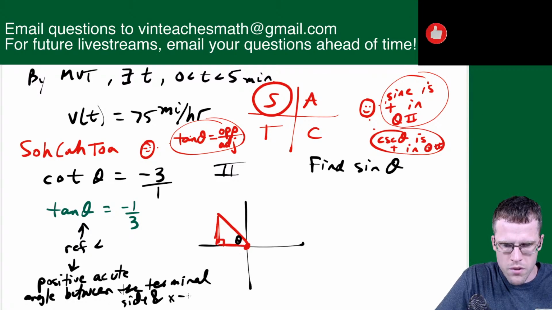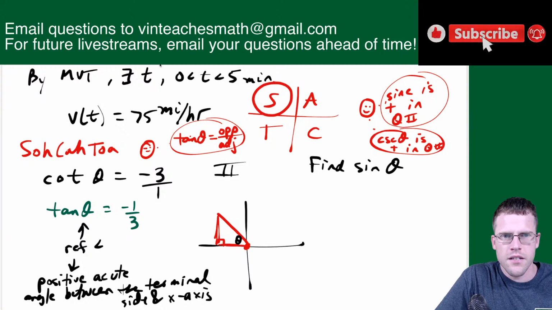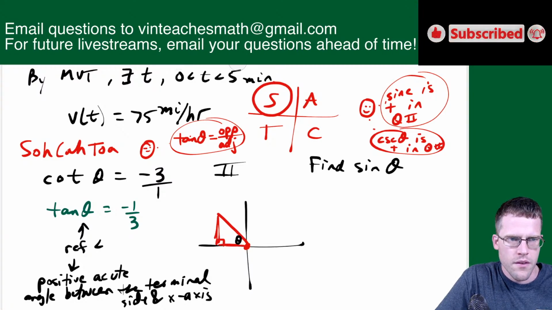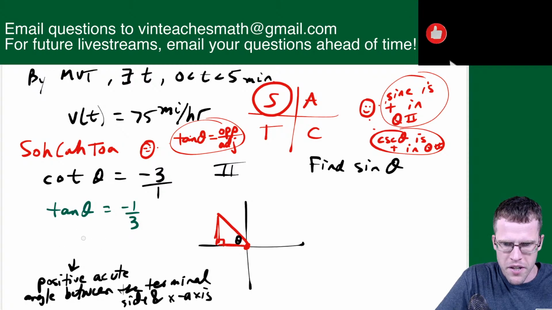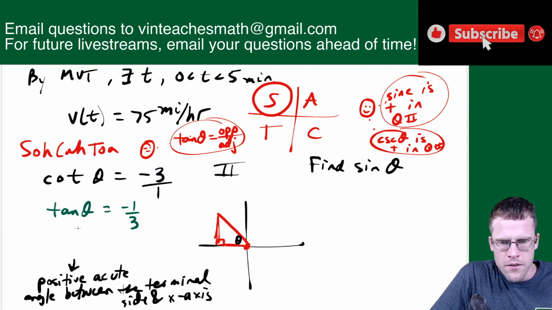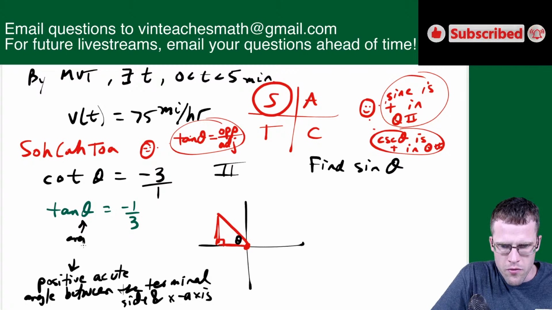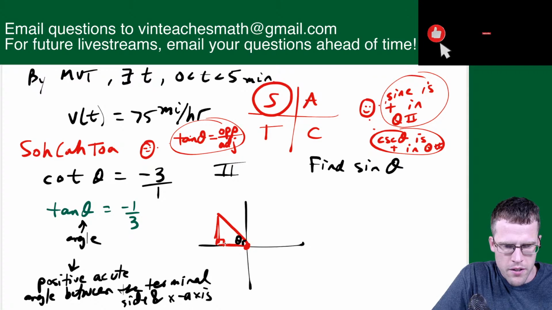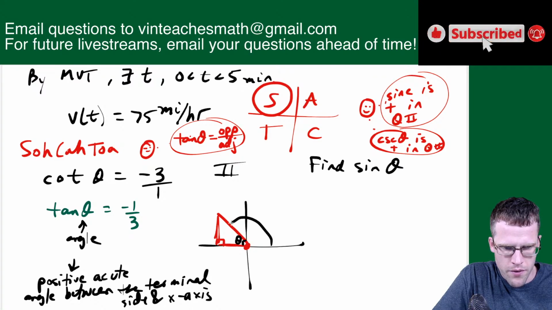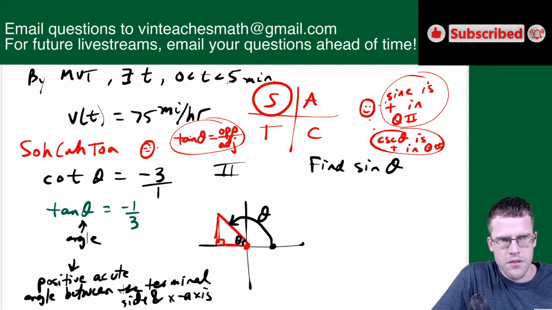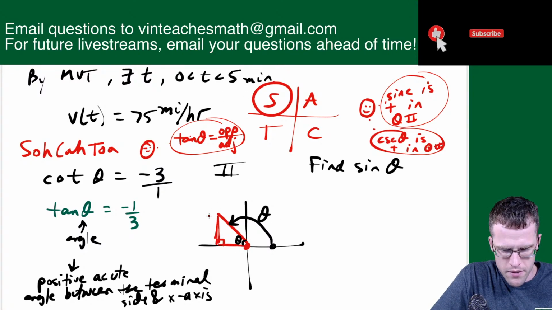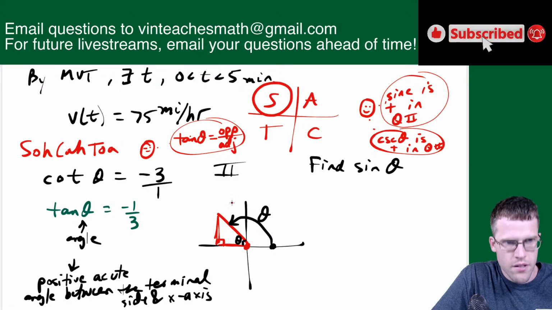and the x-axis. But one thing I should specify, technically this, let me just erase this part, because I'm teaching trig in a month to my precalculus group. Technically, this is our angle, but our reference angle is this one here. It is the positive acute angle between the terminal side and the x-axis. So if I spin from standard position, my full angle is theta, but the reference angle is the positive acute angle between the x-axis and the terminal side. So that's this angle here.